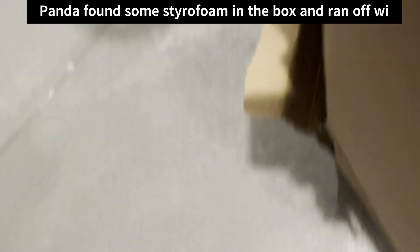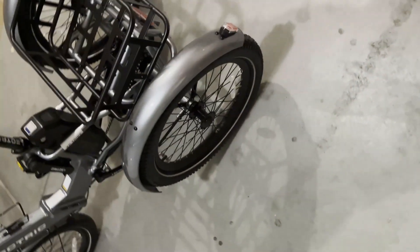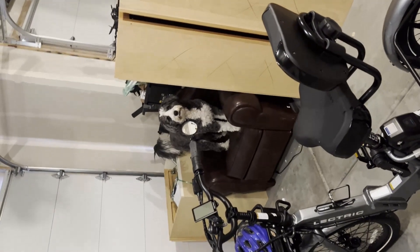Wish you could hold the camera. She always gets excited when we get stuff delivered. Panda! Hey, bring that — she just wants the styrofoam. I gotta get that from her because that's really hard to clean up. So we're gonna put this here. Panda! Hey, Panda, bring it here. Come on — you dropped it, didn't you?